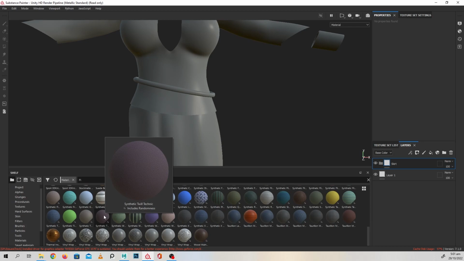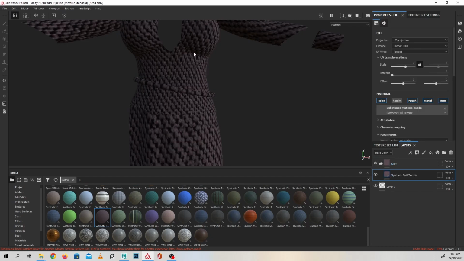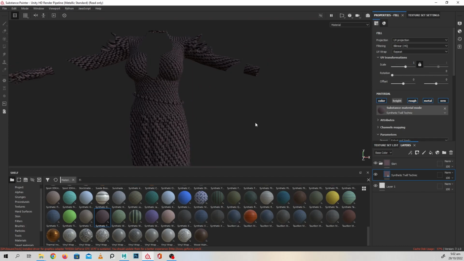Right, so you can see here I have a lot of materials. You can find a lot of these from free sources all over the internet, and there are some people selling them all the time. So I'm just going to show you what happens when you drag and drop. It's going to apply itself onto the whole mesh.